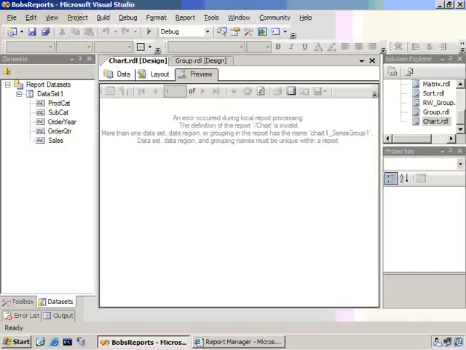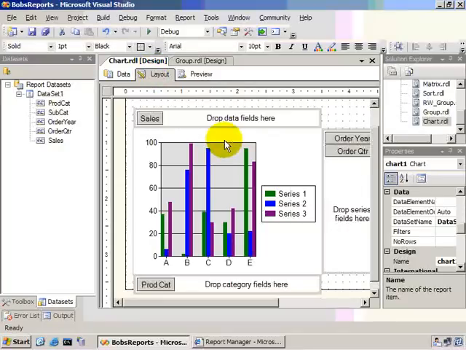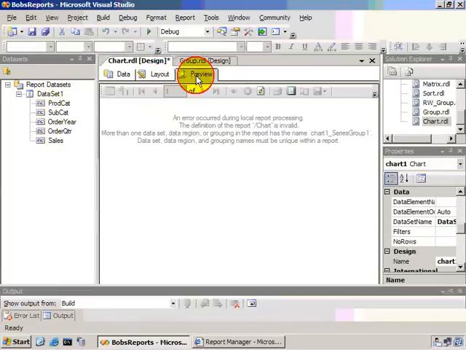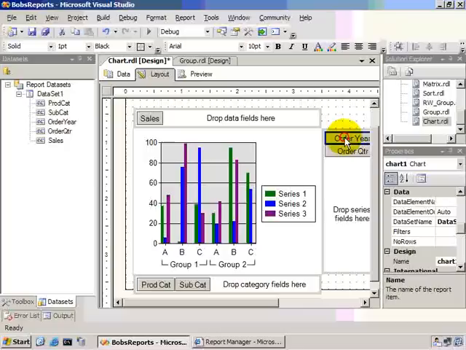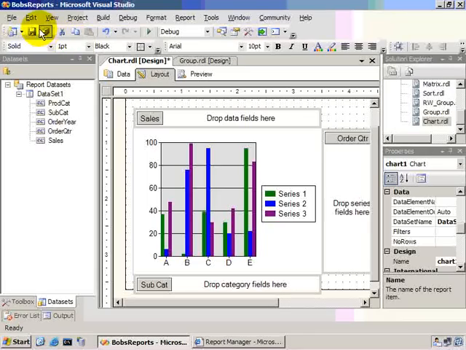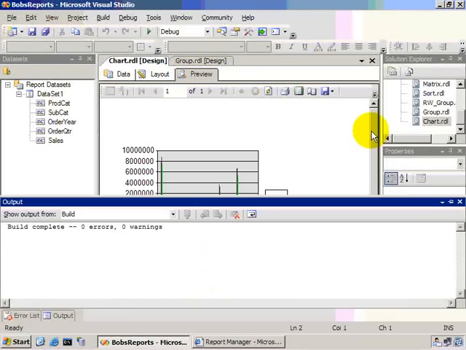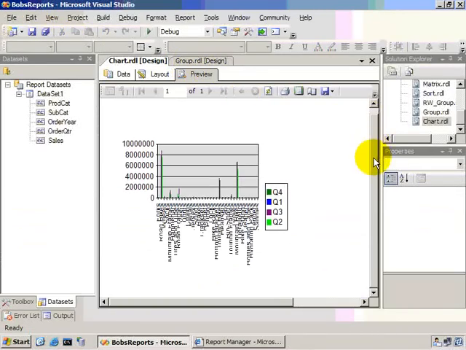Okay, so there are some limitations here. Perhaps if we tried one more thing. Nope, it's not going to take it. Okay. Then let's try this. Get rid of the year and get rid of the product category just for fun. And it took that. Okay, so very good. As you can see, it's very small. We'd have to blow this out a little bit more, but it's separated by quarter and then by subcategory.